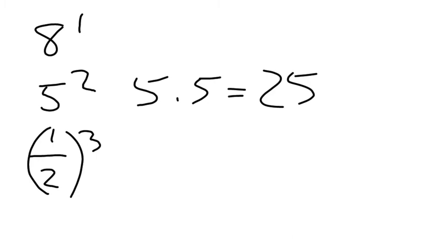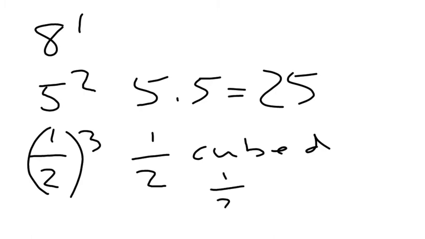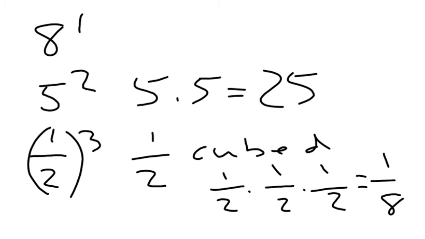Next, we have 1/2 to the third power. You could write out to the third power, or you could write 1/2 cubed. Cubed is the special word that goes with the third power. Only the powers of 2 and the powers of 3 have special words. 2 is squared, 3 is cubed. Or you could say to the third power. Either way is right. What does this mean? 1/2 times 1/2 times 1/2. Top times top times top, 1, bottom times bottom times bottom, 8, that's 1/8.